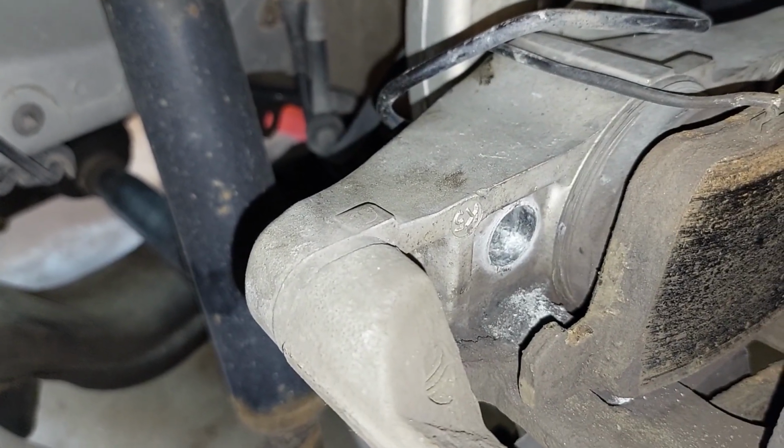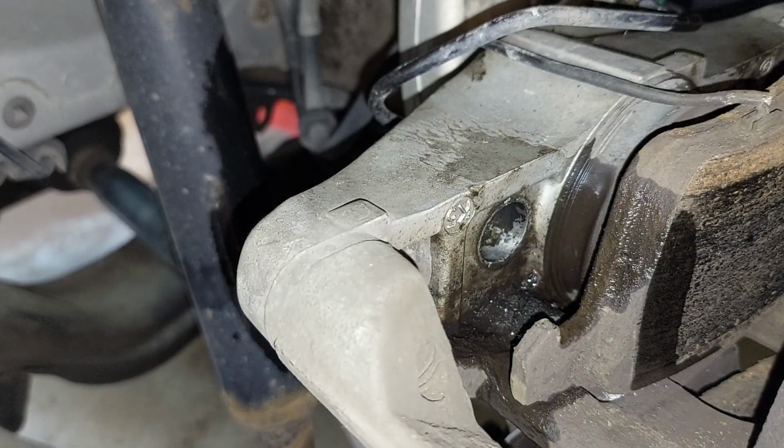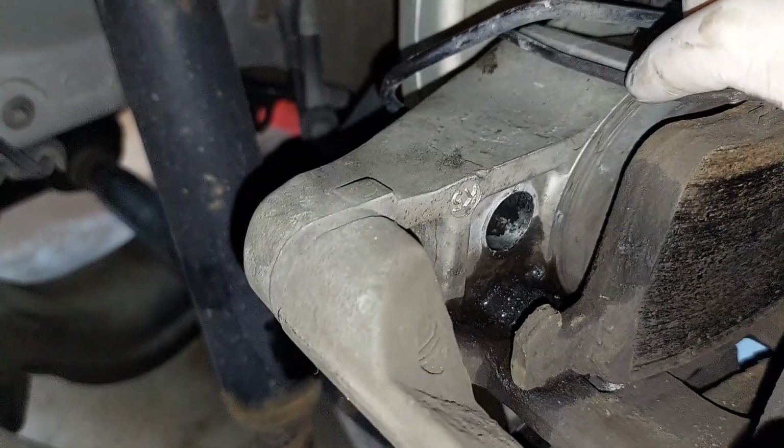So just brake clean on both sides, and then get a rag. And I'm just gonna clean out the hole. We don't want to put anything in there, just some assembly lube.